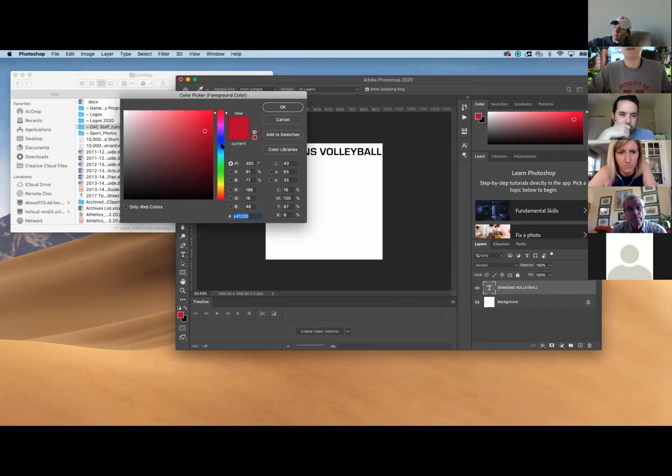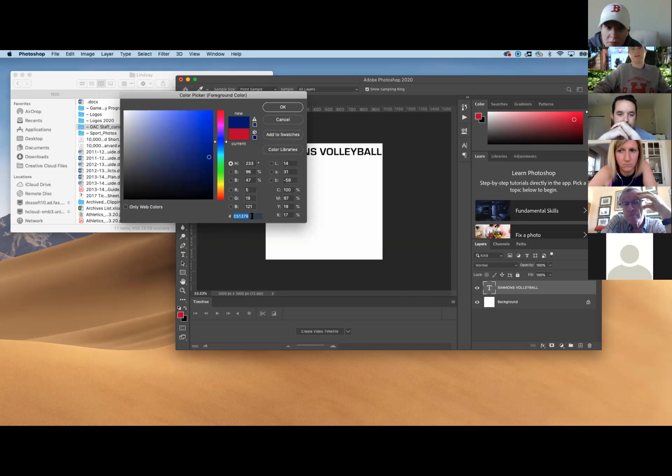And this is where I can change the background to whatever color I want. So technically, Simmons will probably have specific hex numbers, which is this right here down next to the number sign. And you can get that from either the University of Communications, or Molly may be able to have that as well, because she's worked with it.